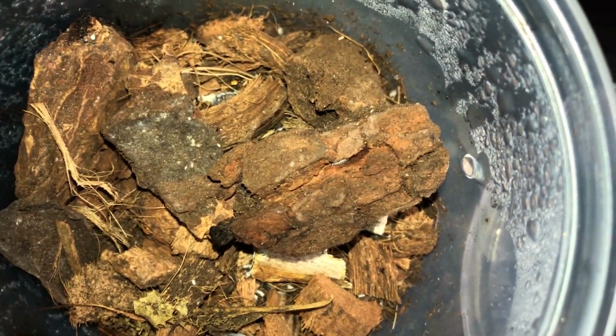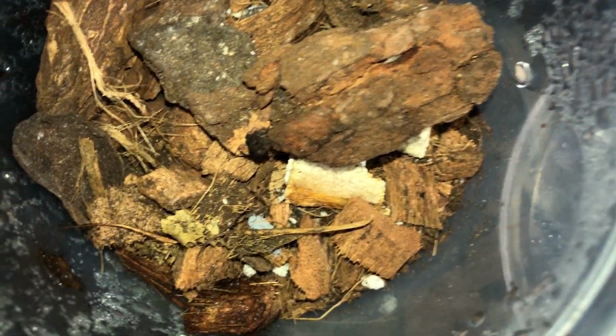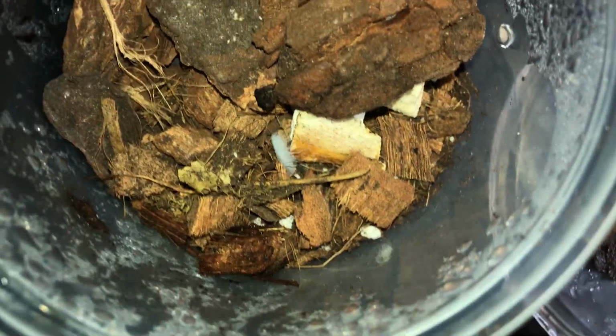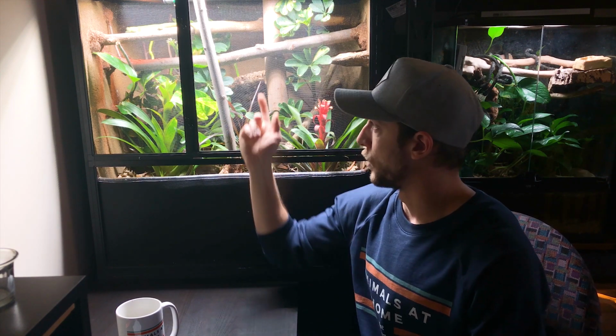Overall, it's been interesting watching the day gecko. There's some different behaviors that I've started to notice from her. She seems to love hanging out on the plants. She'll actually sleep upside down, hanging inside the pothos plants and whatnot, which is not something I'd seen before. She seems to love these vertical branches. That's typically where she'll sleep, on one of the vertical branches or inside the leaves, like I said earlier.